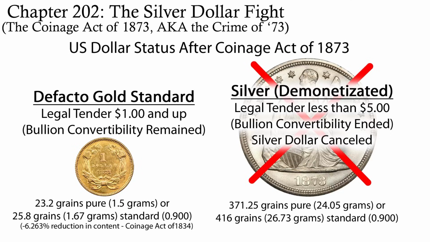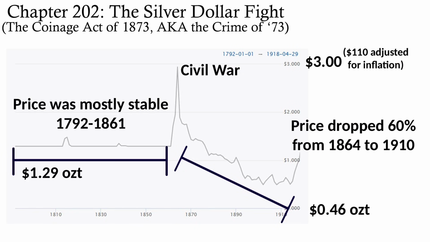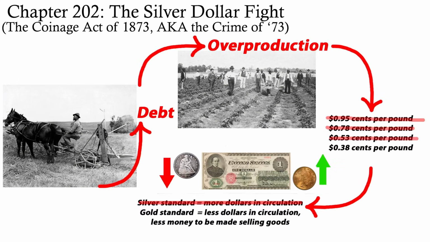So silver was no longer accepted at the mints in exchange for coin, and silver was no longer accepted as a collateral and not legal tender over $5. The silver price collapsed, making it unwanted and worth far less than it was before, and farmers faced a cycle where increasing debt led them to produce more, which would flood the market of crops, further lowering the price because of competition. While the gold standard limited the amount of money in circulation, it kept prices low. Farmers' fortunes declined in the 1870s due to the falling crop prices caused by overproduction, high tariffs, and increased prices of machinery and other goods, and high railroad rates for shipping.